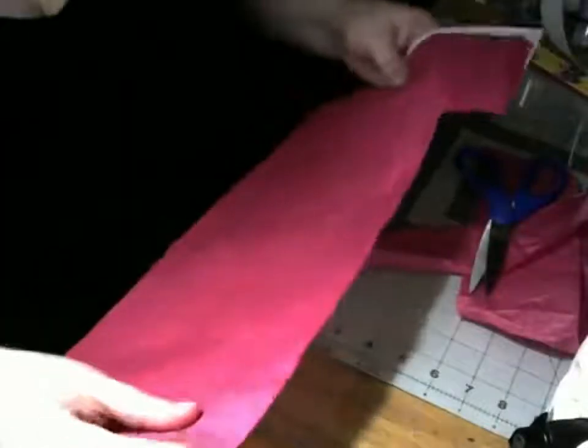I didn't get that corner on there, but I don't care because I didn't get any tissue paper there, so I'll just cut that up. But yeah, there's the tissue paper on there. It still has wrinkles. Like, yeah, the camera's picking that up. And it still has some, but not as many.